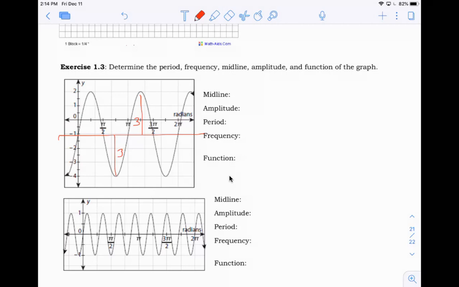Now that answers both questions. What is the midline? y equals -1. And what is the amplitude? 3. Cool, looking good. So that's the way you can determine the midline and the amplitude. The period, you want to look for where it's one complete curve. Now with either cosine or sine, you should have the same period conversation.